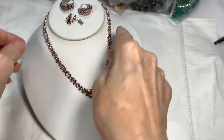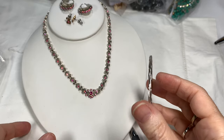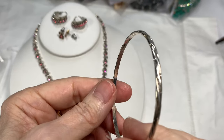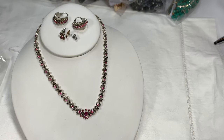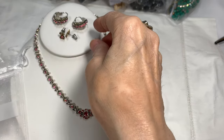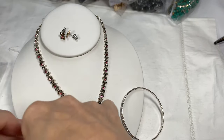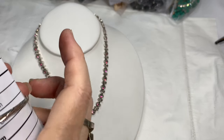So if you wanted to wear the little studs, you could, or if you wanted to really sparkle and shine, you could wear those. And then I'm putting this bracelet with it. I didn't have any pink rhinestone bracelets that matched, but I do love that silver tone and that little bit of texture. It just looks really great with that set. So that's that one. This really looks sterling silver plated. I wouldn't doubt if it isn't. So, okay. We have bag number 14, Austrian pink, I called it. We've got these super cool earrings going in the bag, the little studs that came with the set, your bracelet that is 7 3/4.